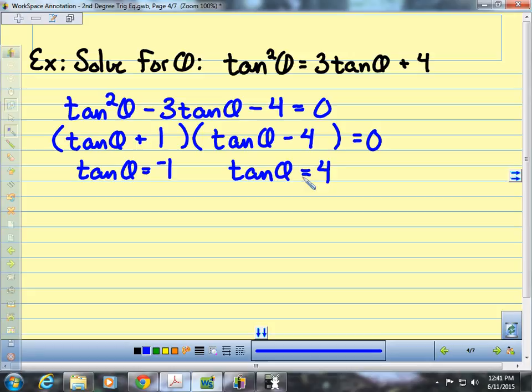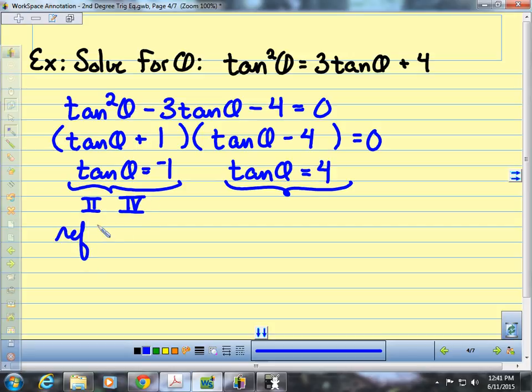So, now we're at the point we were last night, right? We have a first-degree trig equation. I actually have 2 first-degree trig equations. What did we do last night when we got to this point right here? What's that? Yeah, we want to find out what quadrant they're in. We want to find a reference angle. We just have this first degree again. So where is tangent negative? 2 and 4. Tangent's negative in 2 and 4.